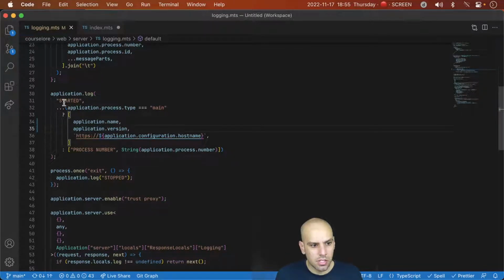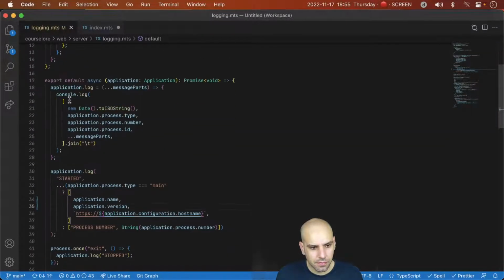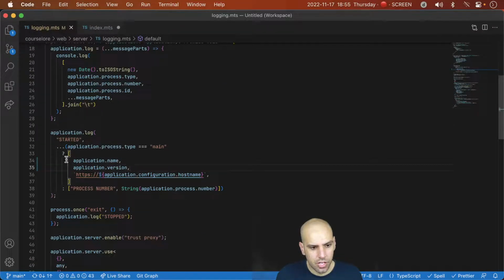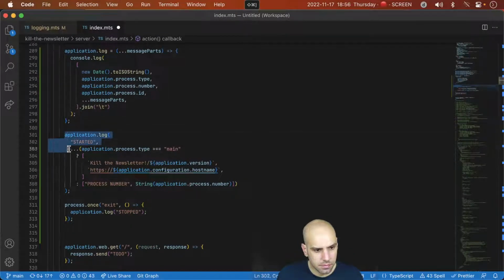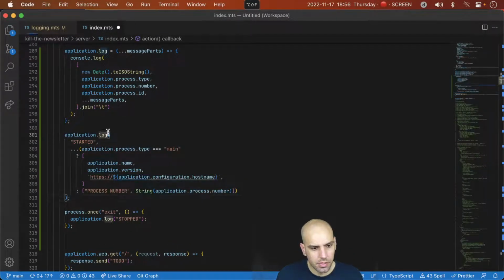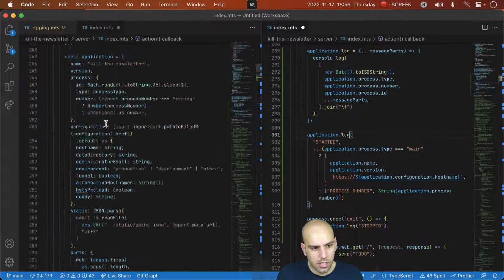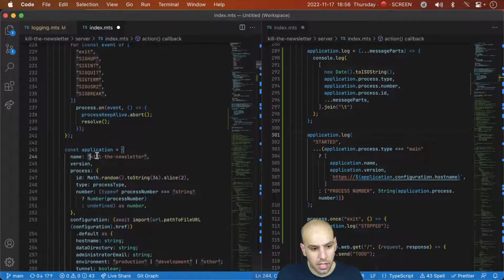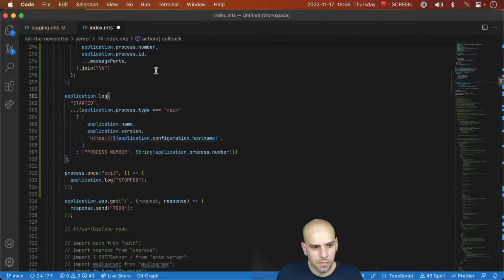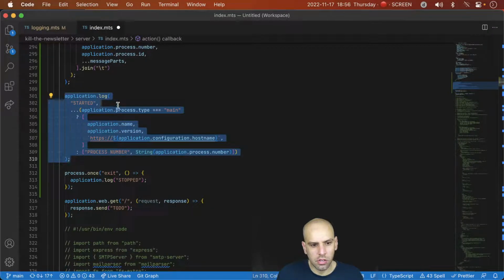Anyhow, so I just changed this implementation. I might as well copy it again. There you go. And the application name has been set here as well. It has. Fun. So anyway, as the application is starting, it is going to log.